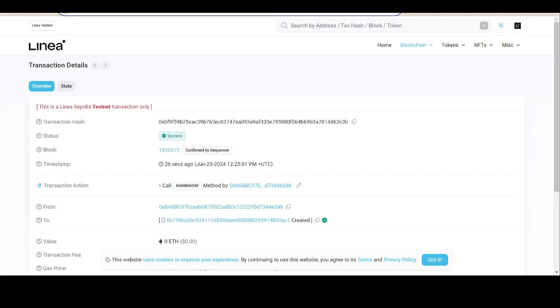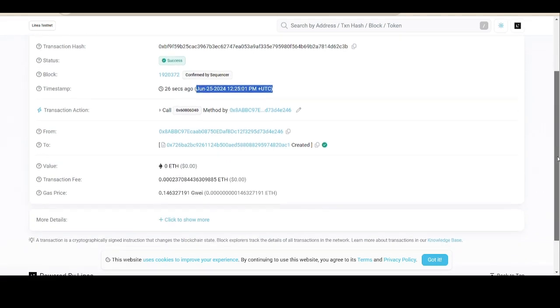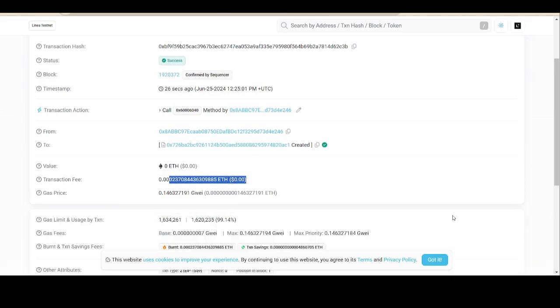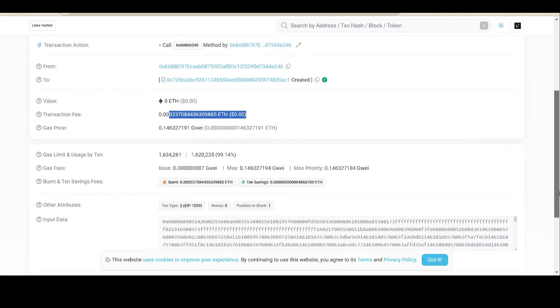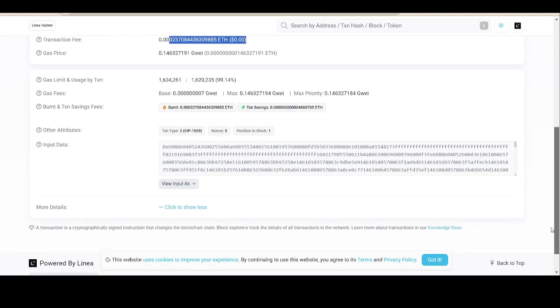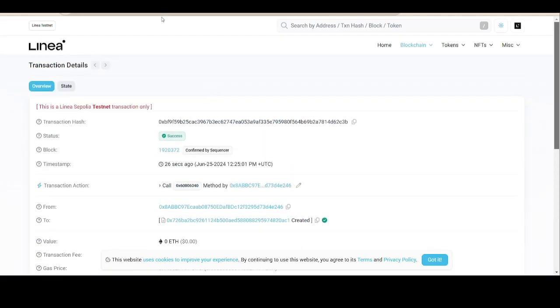This is the contract that has been deployed. You can see the hash, the status, timestamp. I just deployed it now. This is the time I deployed the contract. You can see it here. Then the method. Basically, if you're familiar with block explorers, you should be able to read what's going on here. Then the transaction fee I spent, the wei price, everything, it's all available on chain. If you want to know more details, then you'll see every other thing you want to see. So our contract is deployed.